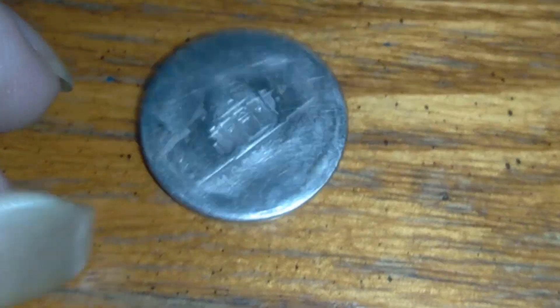Let me know what you think about this nickel. My theory: what if it was a coin somebody tried to stack on a train track and smush together, only it didn't smush, and they just spent it and it got put back into circulation? I've done that before when I was younger — put coins on a train track and watch them get smashed flat. Pennies get bigger than half dollars. Sometimes two stacked together smash into each other. But I don't think so, because it didn't crush at all.